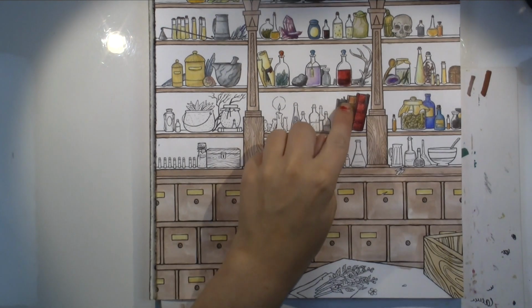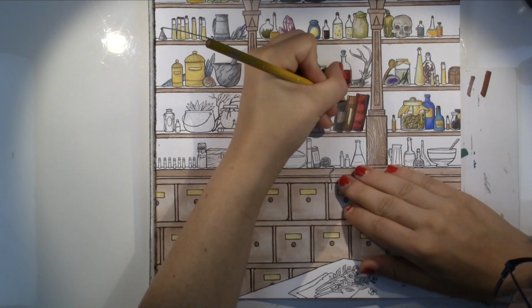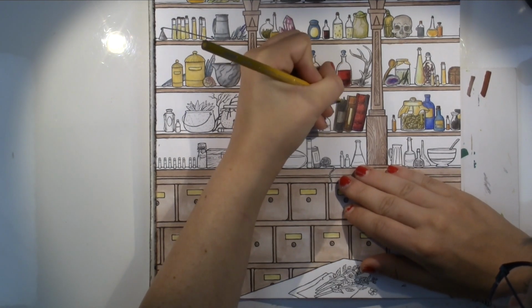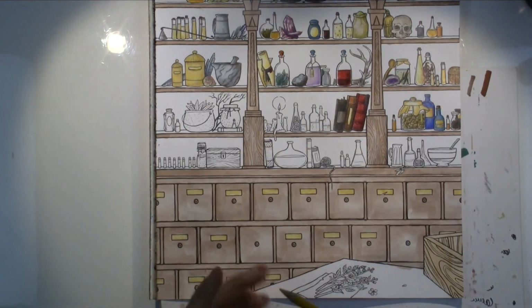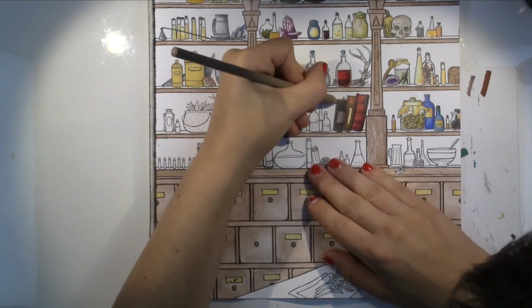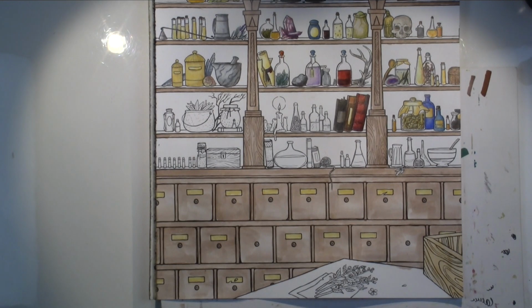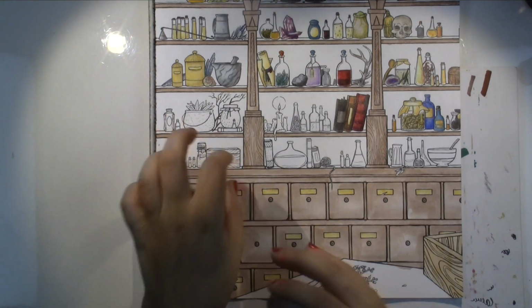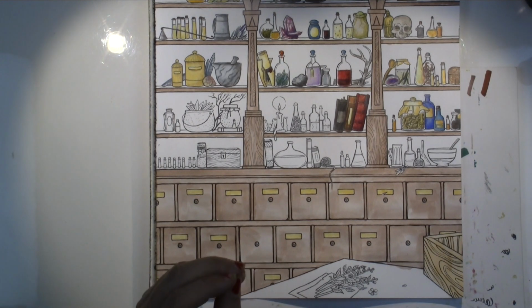And you can see tiny little peaks of pages peek through here, and I'm just gonna use my yellow, just a single layer, adding a hardly visible smudge of color there. So you can see there's a candle. Which means now that the coloring of those bottles is going to be a little more tricky maybe.